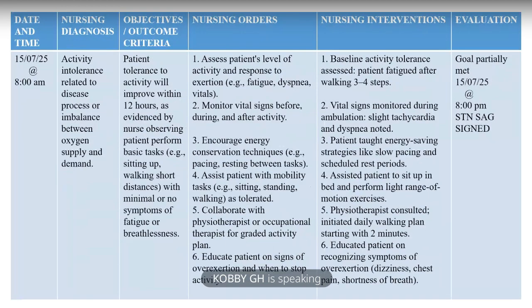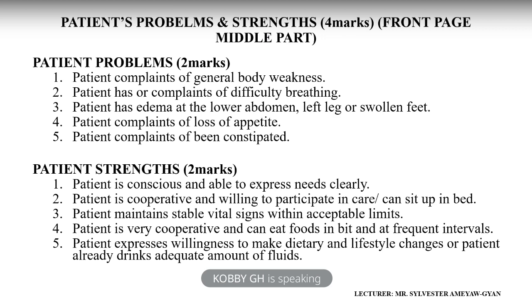You can even master on general body weakness. Okay, so listen, once you find out that patient is having a fracture, if you want to dodge knowledge deficit, but then you want to keep anxiety, it is fine. One of the things you can do is you can write the pain, you can write the wound. Okay, patient has wound at so and so part of the body. You can write anxiety. Then if you are lacking points, you can write patient complains of weakness at the lower limb. Okay, patient complains of weakness at the right leg. Do you get it? You can master on that if you are lacking a point.